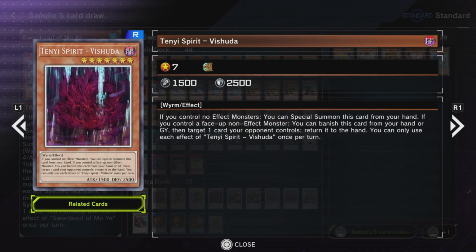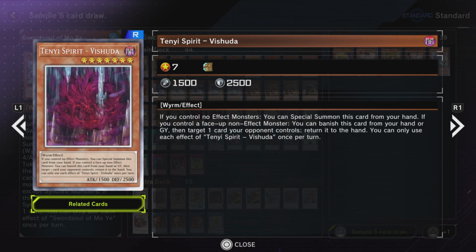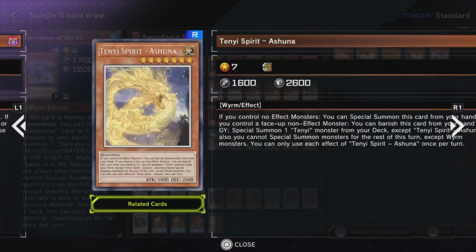Next up is Vishita. This is one of our powerful going second tools. What he does is, while you control a non-effect monster, you can banish this card, target one card your opponent controls, and return it to the hand. So generally speaking, most of the time, Vishita is going to interact with something your opponent controls, so that is why he is a really strong going second tool, because he is going to help with our card advantage and through the exchange of effects with our opponents. So definitely a powerful tool, and we run him at 2.